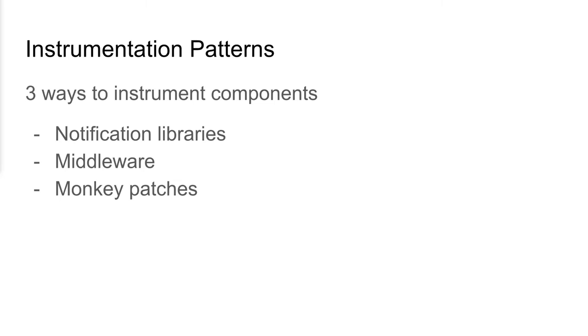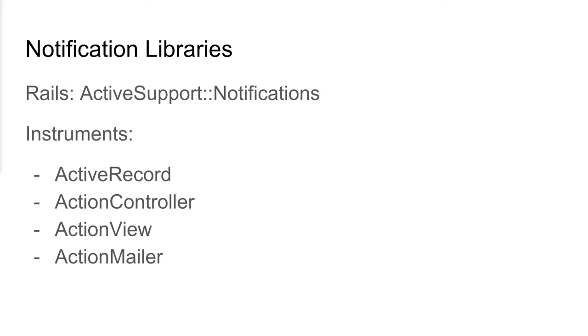Here are some different ways in which we figured out how this can happen, at least in Ruby. We have notification libraries, middleware, and patches. We'll start with notification libraries. These are typically built into a framework. For example, Rails gives us ActiveSupport::Notifications. This will allow us to subscribe to certain events associated with most of the big parts of the core Rails components, like ActiveRecord and ActionController, and they trigger callbacks whenever those parts are executed.